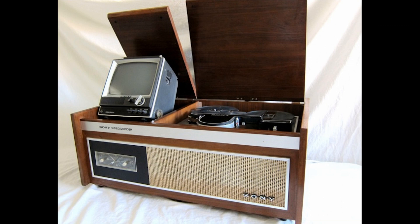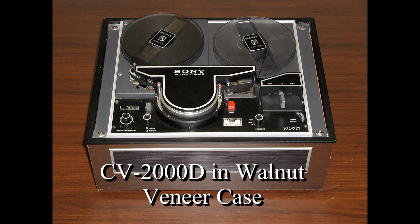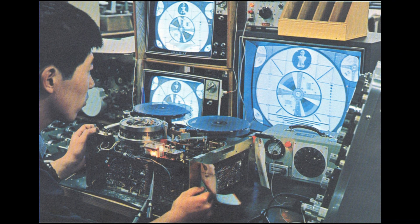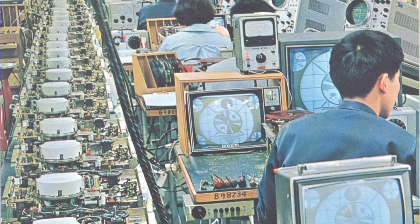Using 2,400 feet of tape on seven-inch diameter reels gave it a recording and playback time of 63 minutes. Recordings were in black and white of very good quality with monaural sound. This wonderful new product was called the CV2000 video recorder, and the CV2000 product line was produced from 1965 to 1969, with many thousands of units produced.